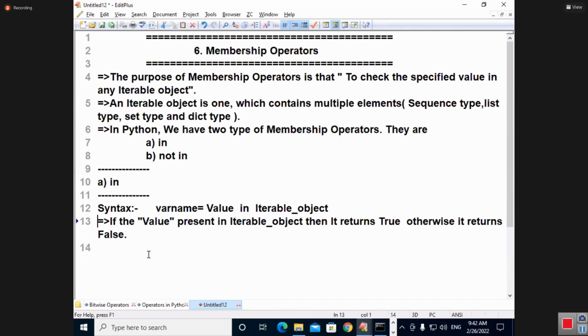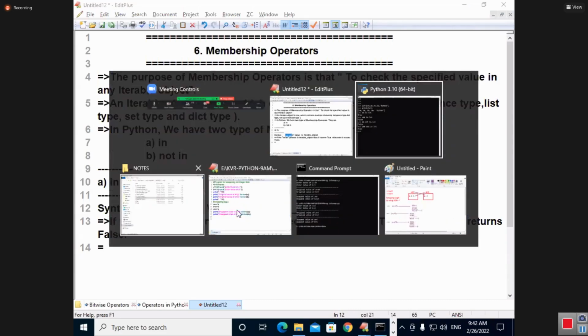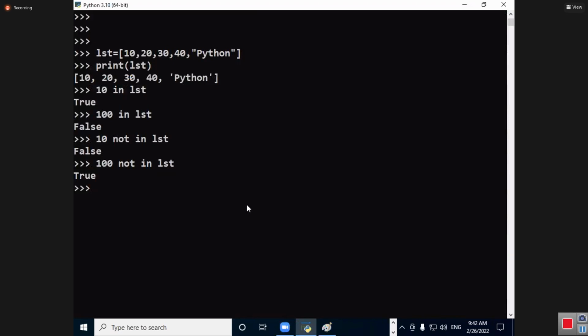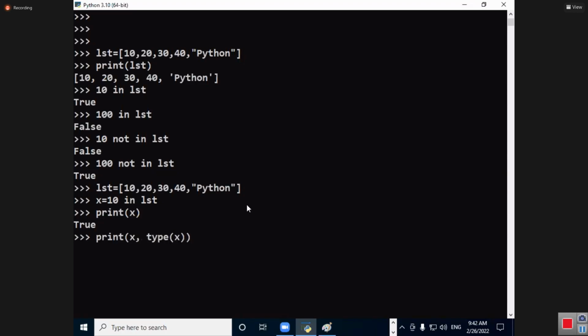Next, what is the type of the variable name here? The variable name is of bool type. See that; it is an important part to understand, because I will use this discussion further in programming. Take x: print of x gives True, and type of x is bool.